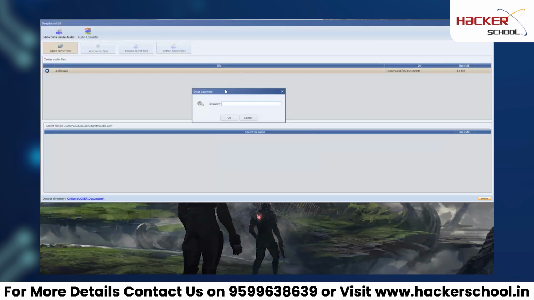The moment I select it, it is asking for a password. You remember earlier while hiding the secret file, we configured a password. So that password should be provided here. Only then we'll be able to extract that secret file.